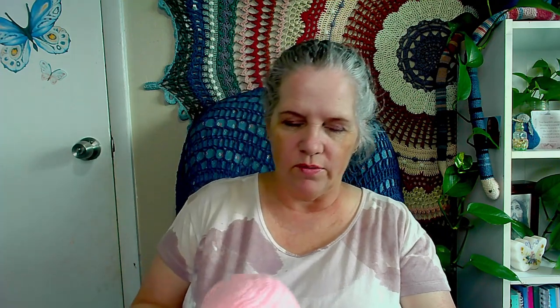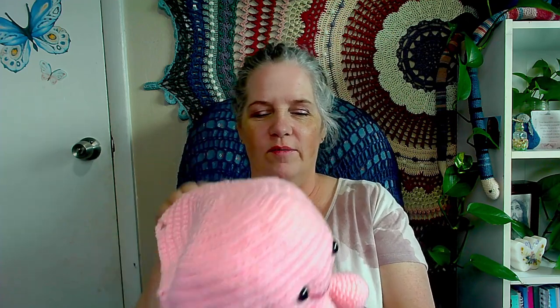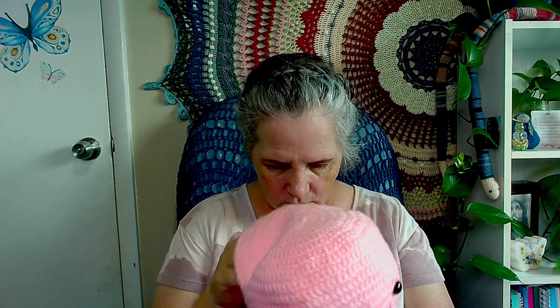I'm so excited because I have been working on something. I don't know how many of you remember this — do you remember this? I made this a while back and then I just kept putting it off. It's got this peach bottom. Now this one here ended up smaller, and I was a little bit discouraged about it being smaller.